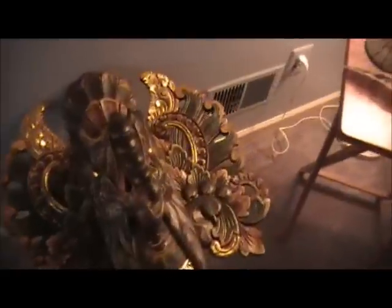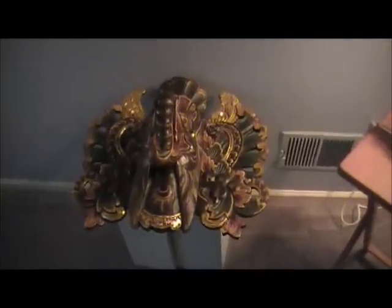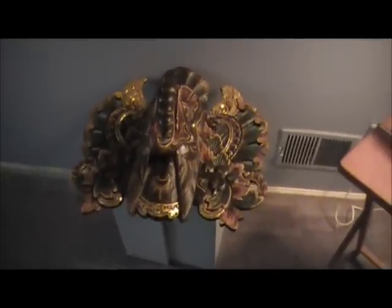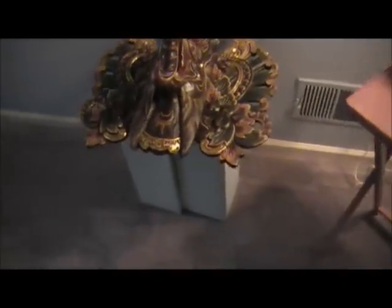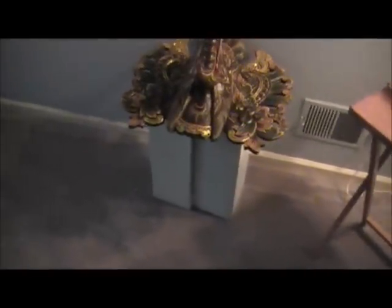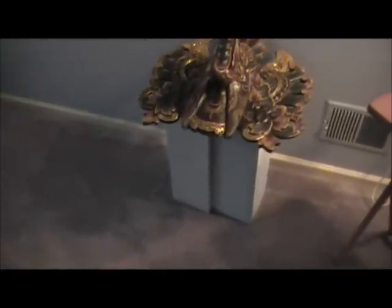I love this one. I got this tribal mask and this one here, I got 50% off. They were really good deals, and I really loved the way they look. So whenever I was still living in the dorms on base, I picked them up and I put them in my dorm room. I have 2 sconces there that are going to possibly go on the walls. I'm not sure yet.